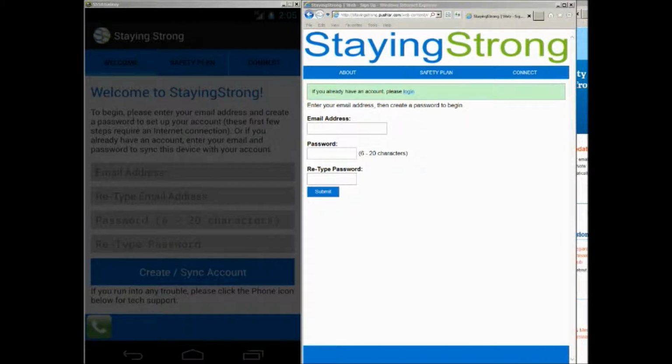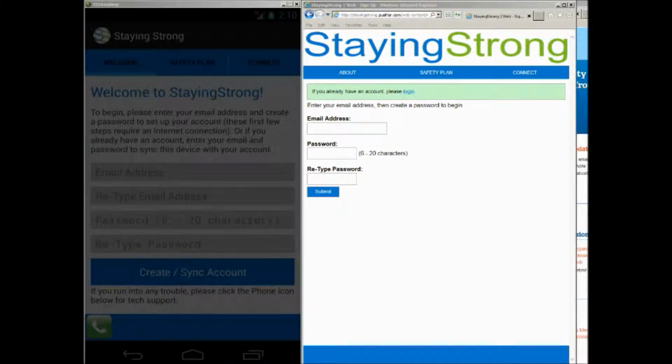The account information is stored in a web server. The reason I did this rather than make everything native is because there might be times where the user wants to access the account or emergency services through a different device or a computer, or maybe might get a new phone or lose data, for example. This way it's always available and can always be retrieved.